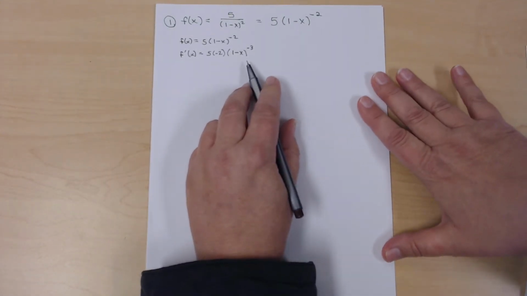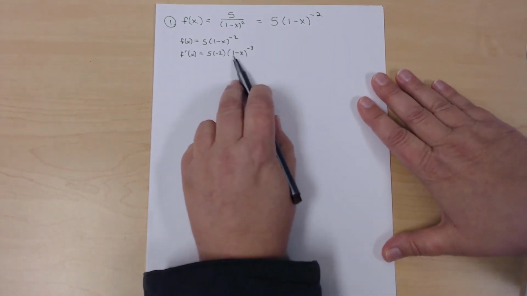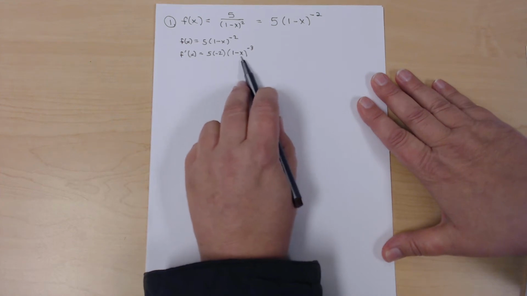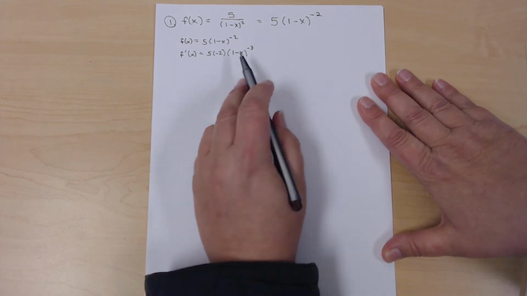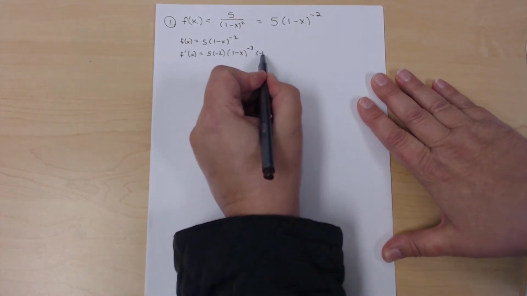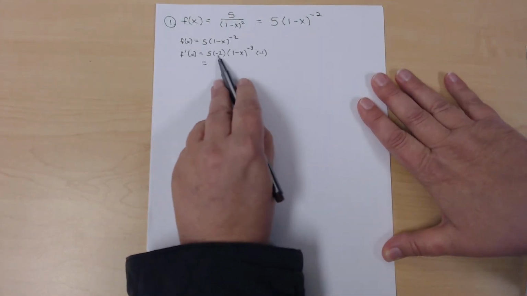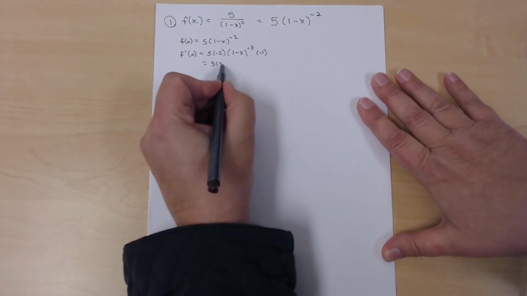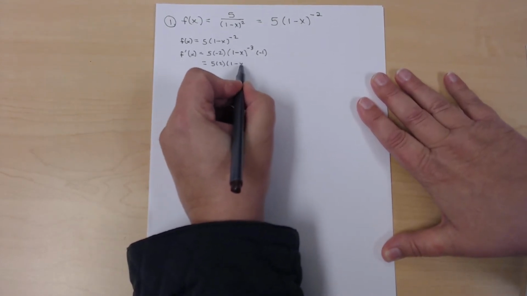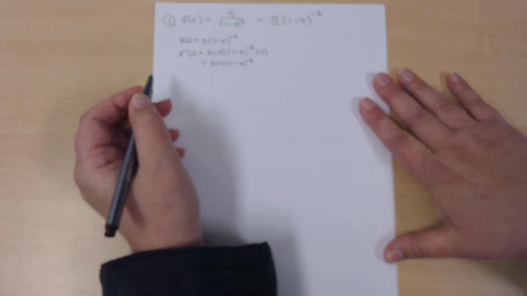But, huge but here, do not forget: because we have a quantity, we have to take the derivative of what's inside. It's very minor, but because this is minus x, the derivative of what's inside is negative 1. Isn't this nice? This is negative 2 and negative 1, so I'm going to write this as 5 times 2 times (1 minus x) to the negative 3. All right, so now let's do the second derivative.